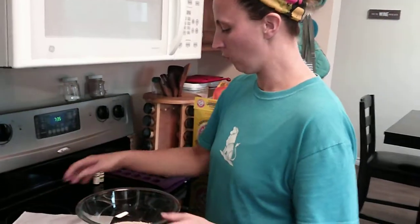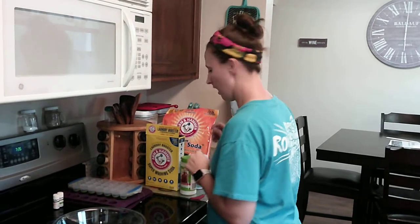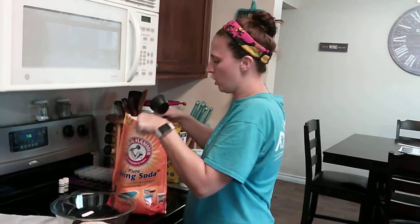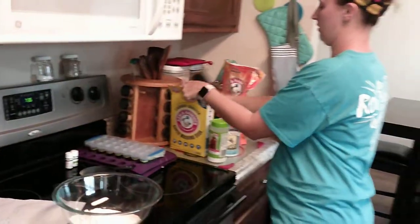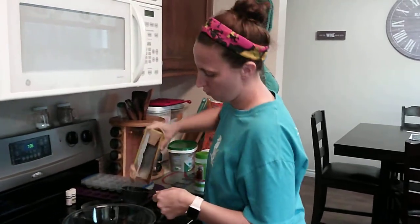We have our already pre-measured one cup of the Thieves dishwasher powder. It does say to do one whole bag, but it creates such a large amount that we didn't want to overpower it, so we're putting the recipe in half. The full recipe calls for one whole bag of dishwasher powder, a cup of baking soda, and a cup of washing soda. We're doing a half cup of baking soda and a half cup of washing soda.